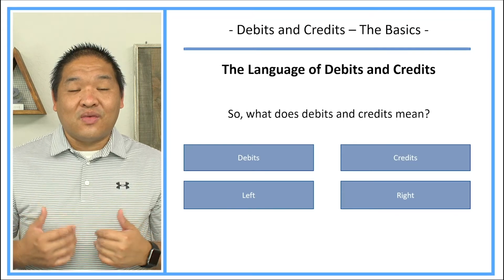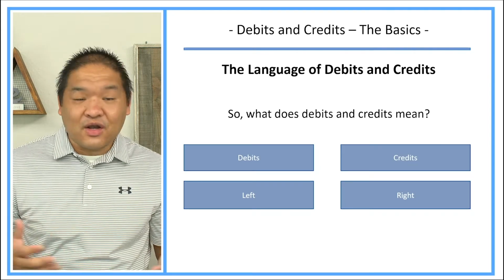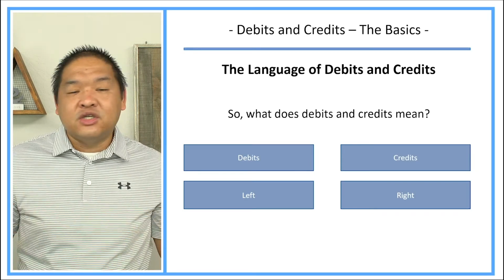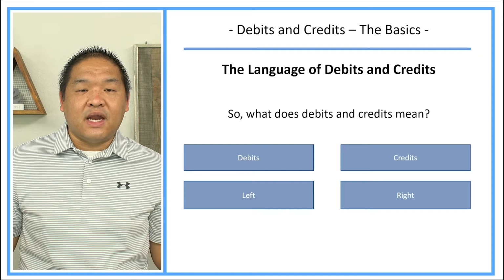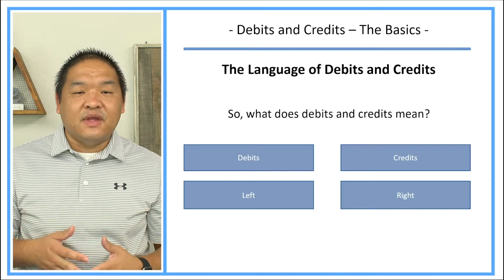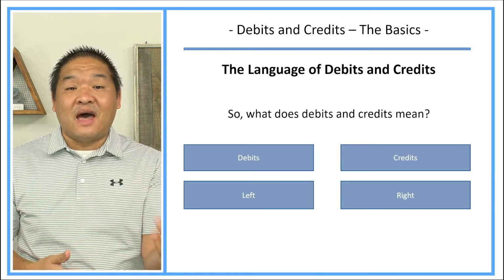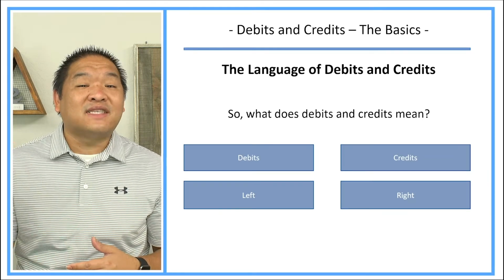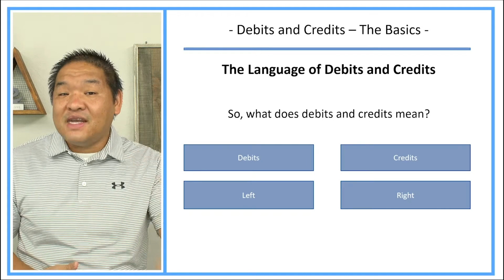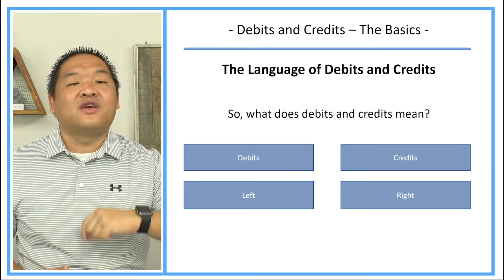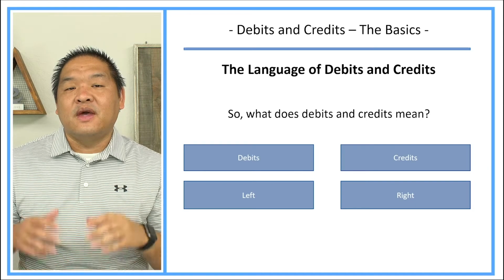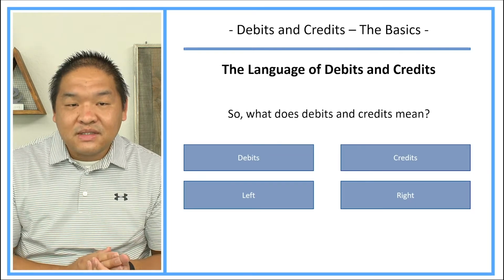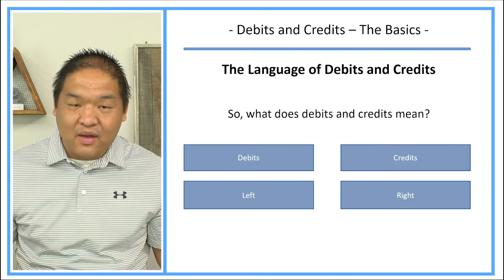So I always joke around that, if you're in a car with some friends going out to McDonald's, you can just give them directions using debits and credits. Like, go down this street, and then when you get to the next light, make a debit. And then you're going to go down 2 lights and then make a credit on that second light, and then you're going to get to Main Street and make another credit, and then you're going to do 2 credits right after that, and you'll hit that McDonald's. Sounds kind of weird, but you get my point, right? Debit means left, credit means right. That's all that really means, okay?